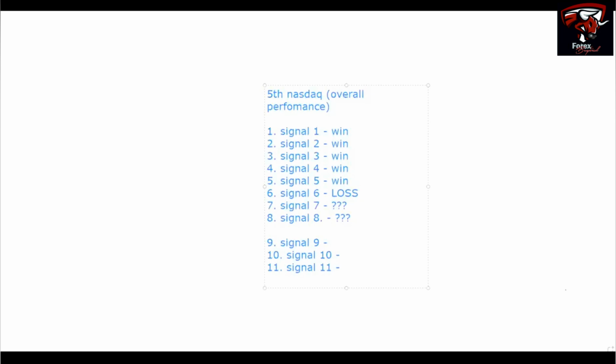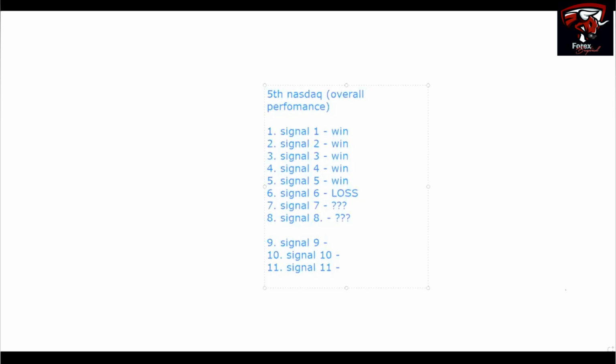Out of the 8 signals, we can only take up to 2 losses, meaning 6 wins, 2 losses, then the service ends. If it's 5 wins and 3 losses, then that's where you get signals number 9, 10, and 11 to replace whatever loss occurred. But also, there is no guarantee that signals 9, 10, 11 will be good. We're just saying we will go the extra mile to make sure you win.